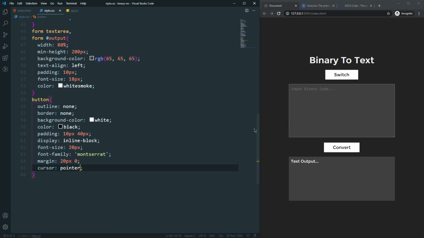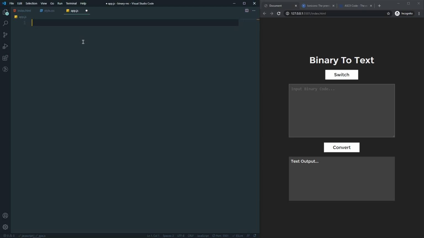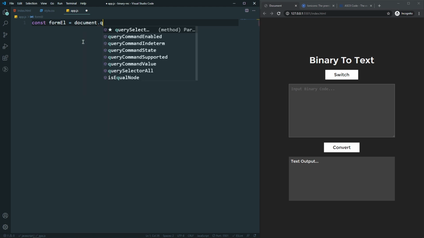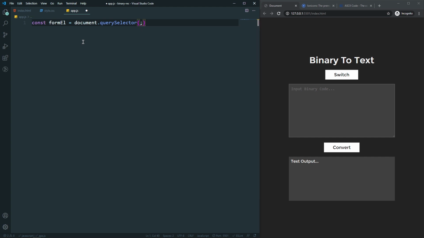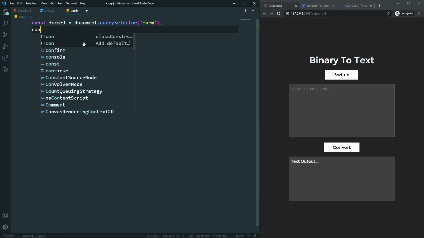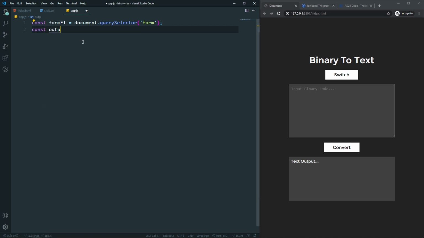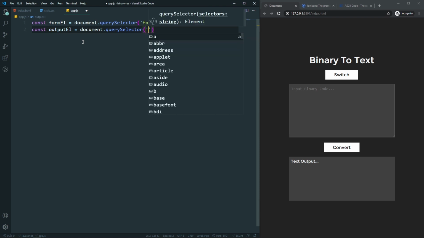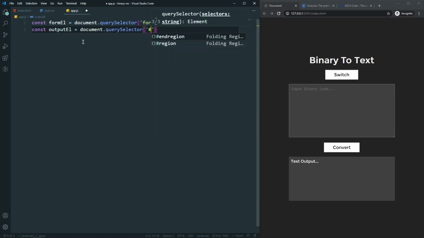and we can go to our JavaScript part. So in our JavaScript, what I actually need is to get all the DOM elements that we will manipulate. So let's grab those DOM elements. So form element first of all, so let's grab it. So document dot querySelector, and I just can say the form one, and also we just need to get the output element. So const output element, and we also grab it with querySelector, and this time the query will be output.